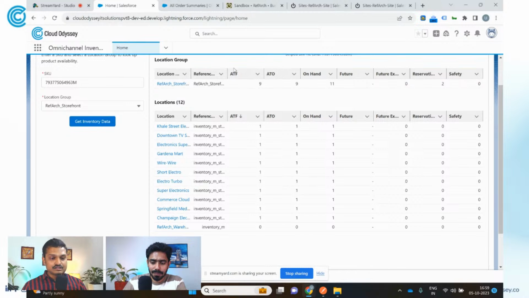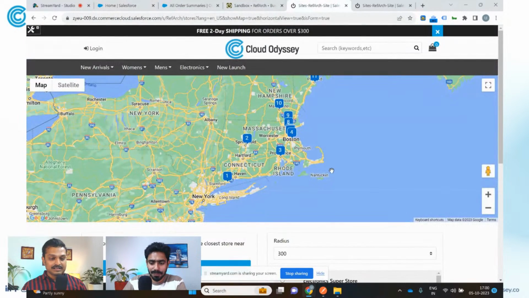But from this location group, the inventory reservation should get transferred to the individual locations, because your location group is not going to fulfill the items. To which locations will it transfer? That is the question.